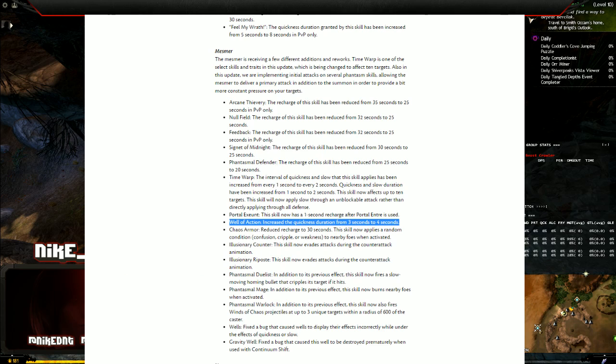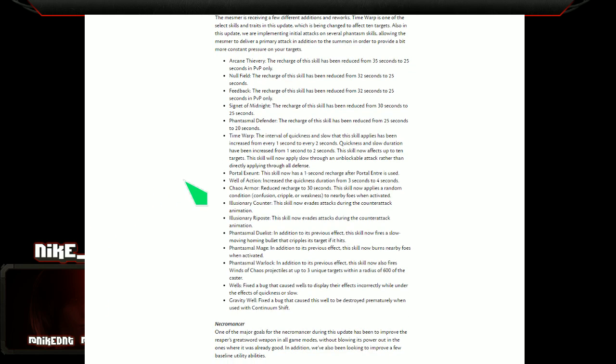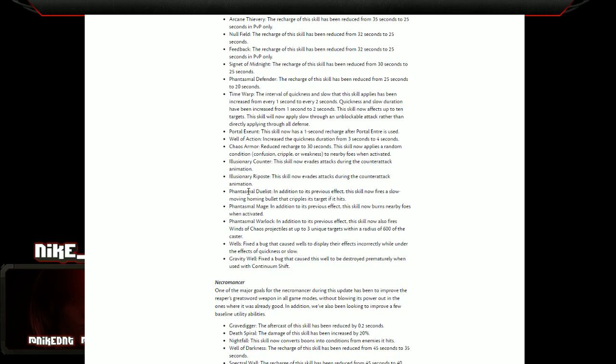All right, let me see if... No, it's not time to... Oh, new build. I'm going to patch my game while we go over this. Phantasmal Duelist. It now fires a slow-moving hull. Wow, that's really terrible. I guess the Phantasmal Duelist is a PvP change. That doesn't seem so great.